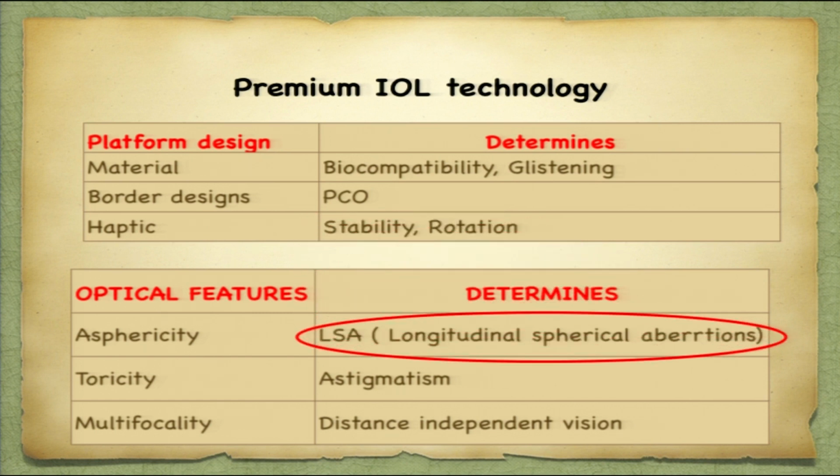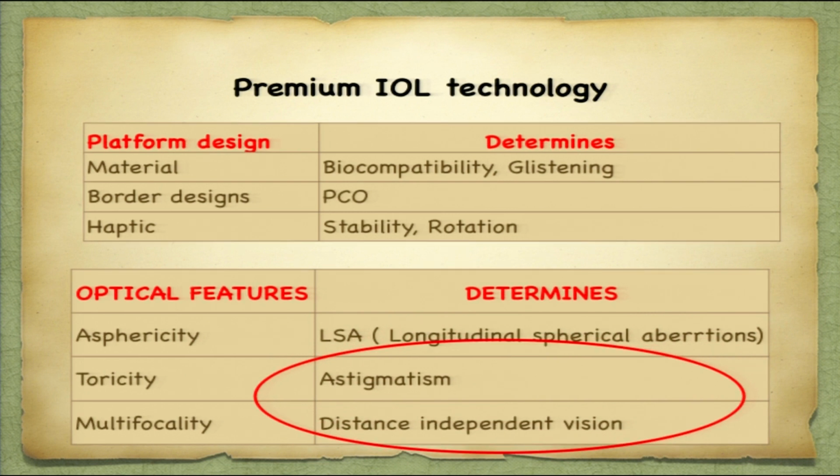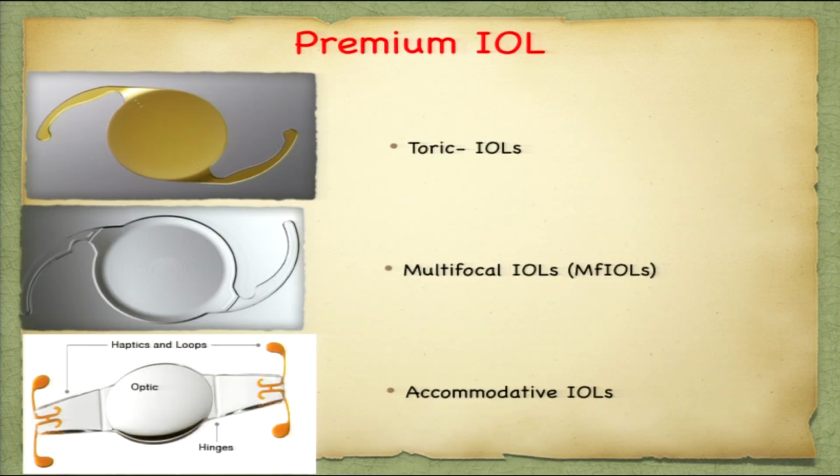Aspheric IOLs match more closely the shape and optical quality of the human natural lens and provide better vision quality. Therefore some authors even include monofocal aspheric IOLs as premium IOLs. Premium IOL basically implies an aspheric IOL with different optical characteristics to correct accommodation and also astigmatism. So the premium IOLs include toric IOLs, multifocal IOLs and accommodative IOLs. We'll discuss today more about toric and multifocals, which I am practicing.